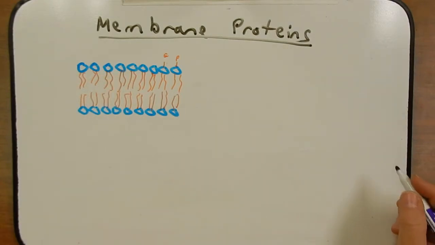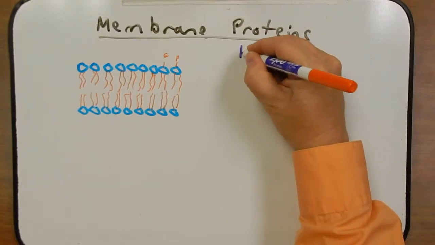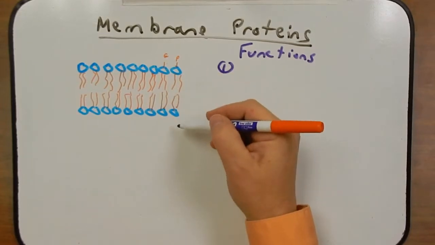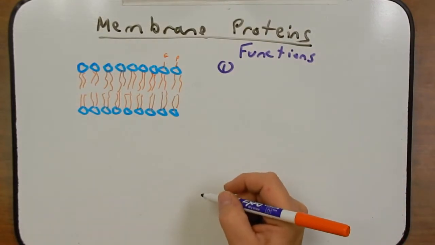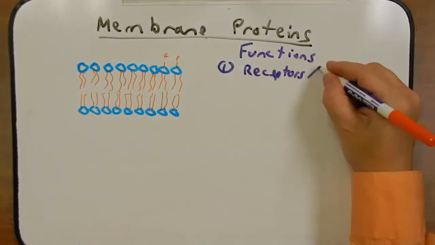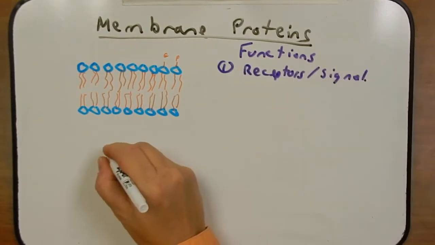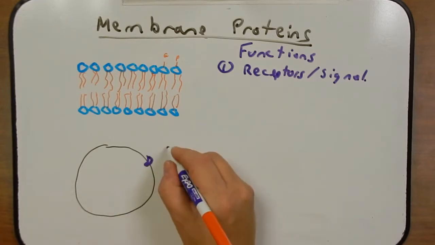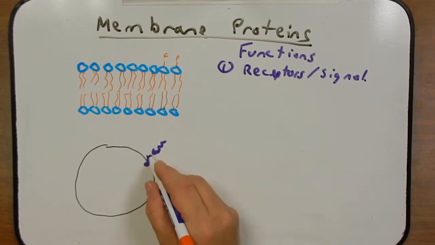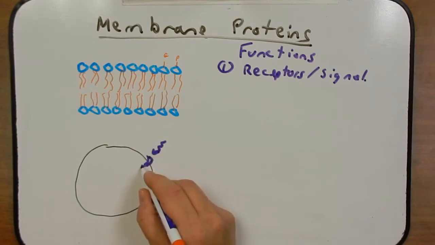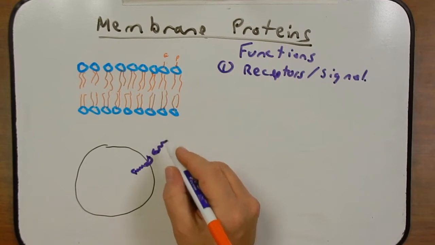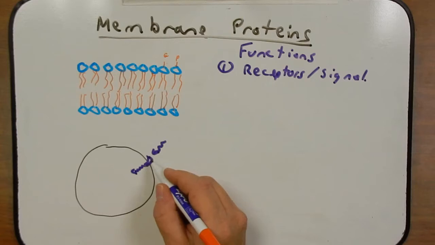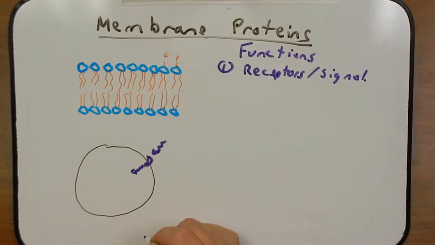Before we add these proteins to this membrane, let's talk about the function of these proteins. Just like the lipids had many different functions, these proteins also have lots of functions. They can serve as receptors or signaling proteins. So let me draw a cell down here, and we could draw the signaling protein like so. And there might be some signal that comes here, interacts with the outside of the cell, and transmits that signal to the inside. There's got to be a way to communicate the outside world of the cell to the inside world of the cell. And these receptor proteins are one of these strategies.